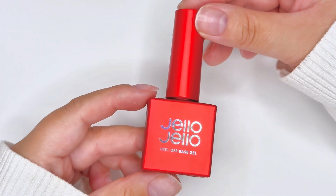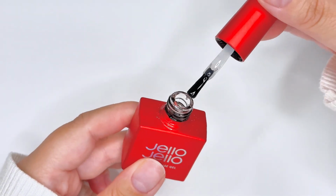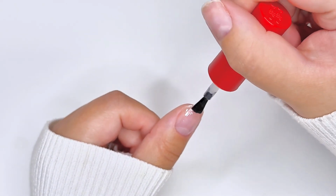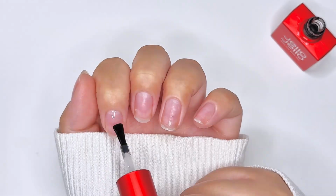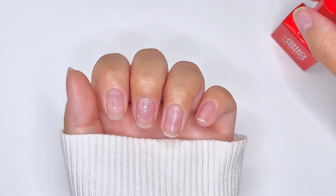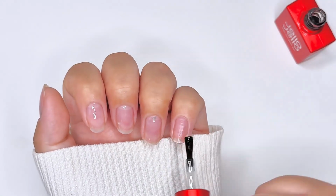Then I'm taking the Jello Jello Peel Off Base Coat and applying a coat of this onto my nails. This is also from Sweetie Nail Supply, by the way, and it's probably my most favorite and recommended product from them. It lets you peel your nails off without damaging your natural nails. Each bottle comes with a special liquid solution called the 1-Kill Remover, and that's what lets you peel off your nails. I honestly highly recommend it if you're a nail content creator like me, or just someone who likes to switch their nails up often, or if you just don't like soaking off your sets in general.